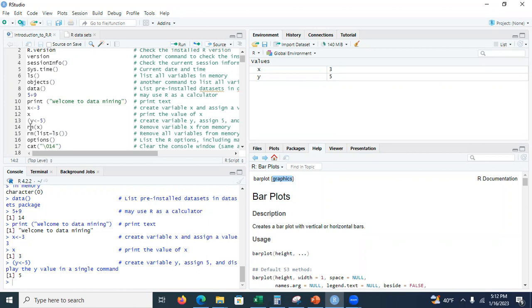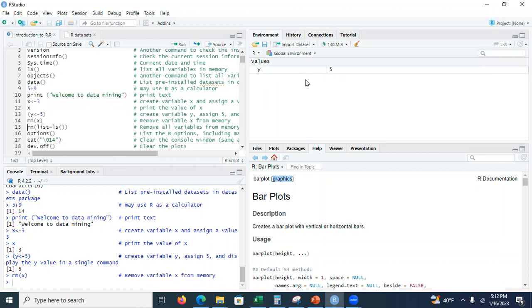The purpose of the rm command is to remove objects from the environment. Suppose that I have something big, and I no longer need it. I want to free up some memory. So I'm going to run the rm command, and X is the object name, the variable name. X is gone.